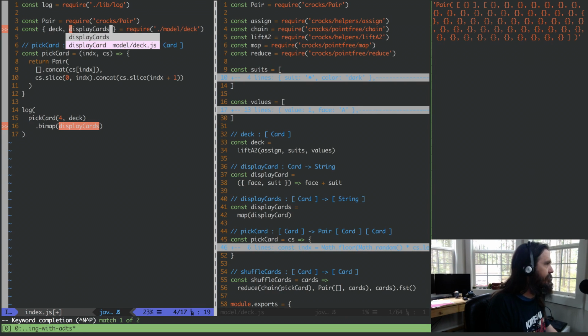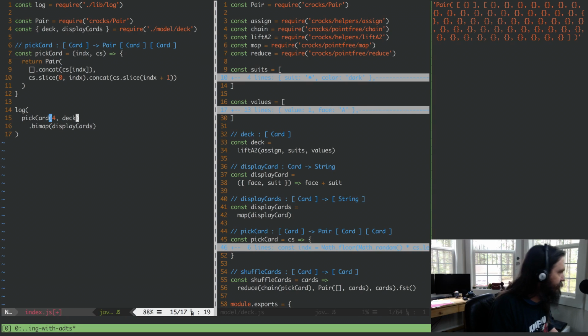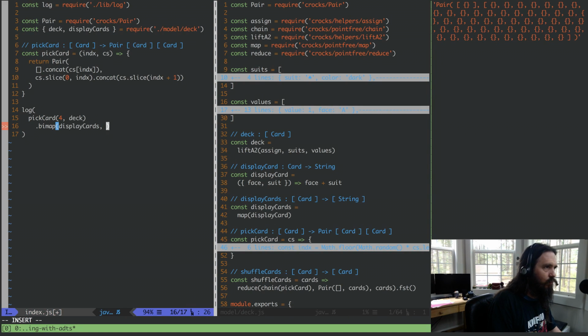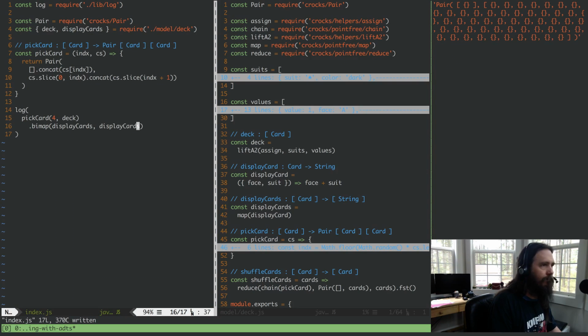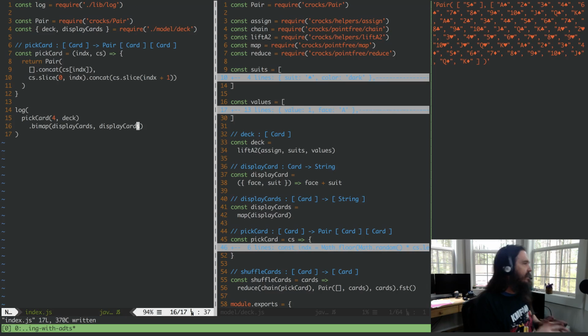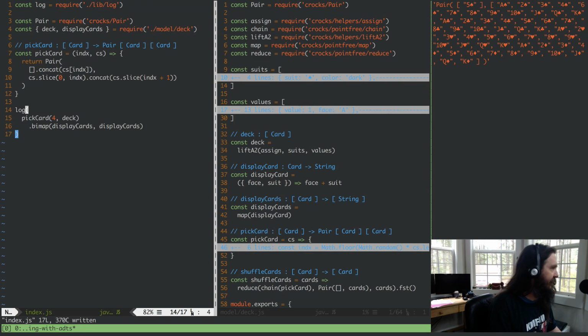And this is just something that displays the cards for us. No big whoop. So we'll bimap display cards on that, and we will also do it here. Okay. So now we see that we picked out the 4th card, which of course was the 5 of spades, and notice the 5 of spades is missing there.